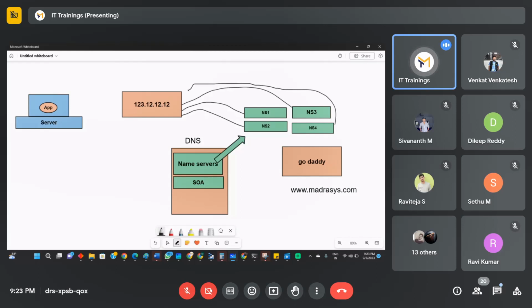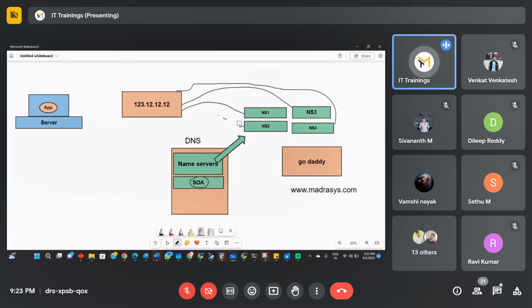And what is the state of authority? State of authority is a value which is ideally used to calculate the time in seconds. For example, if someone is trying to reach this name server, how many seconds it has to time out, in how many seconds it has to retry, all the default values will be stored in state of authority. We should not touch the state of authority at any point. So we should keep it as such. The state of authority is not modifiable, the name server is not modifiable. Then what you can do is create something called a record set.